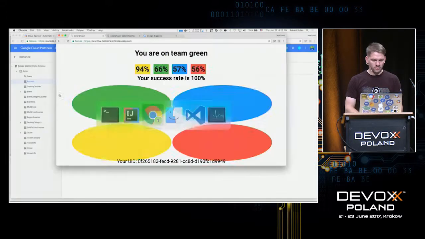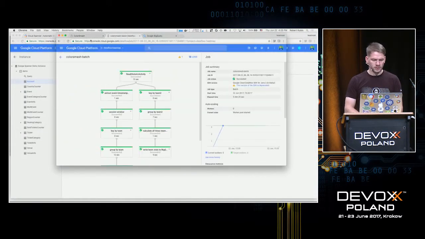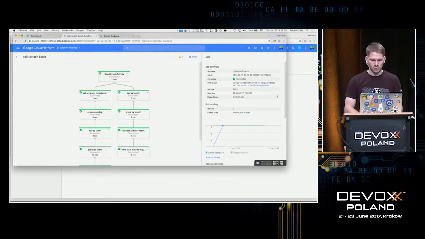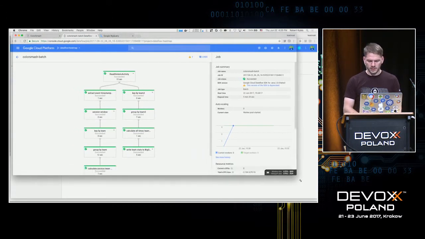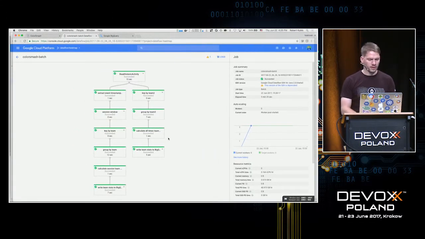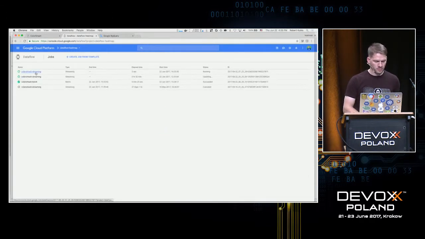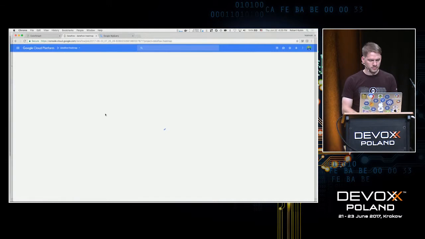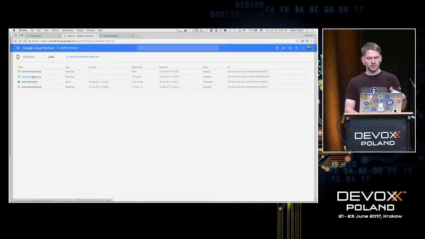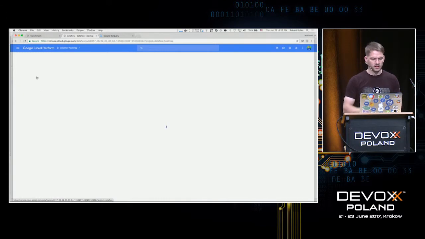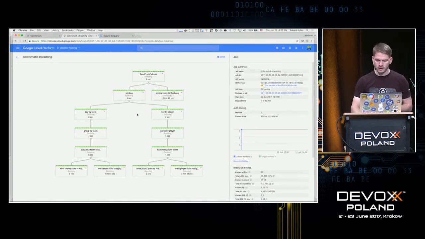Now, if we go back to the web page, how does that look on Google Cloud Platform? You have a pipeline here. Let me go to the streaming pipeline. This is the one that is going to be set up right now. So we are starting the new pipeline and then switching over from the old one.